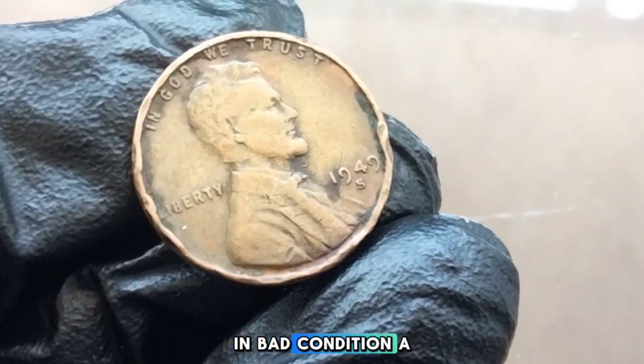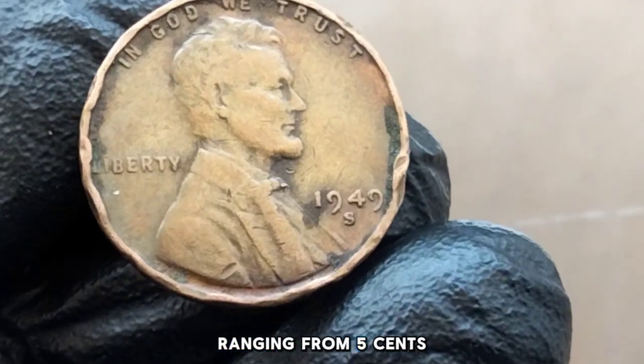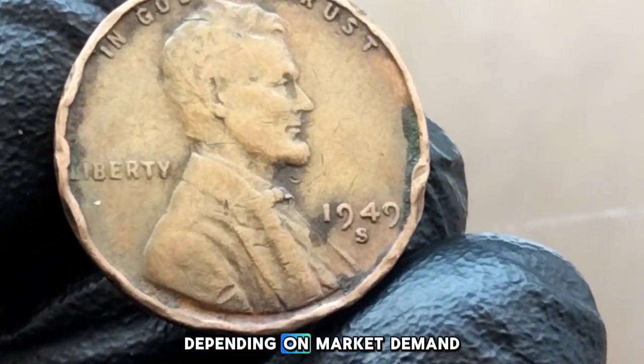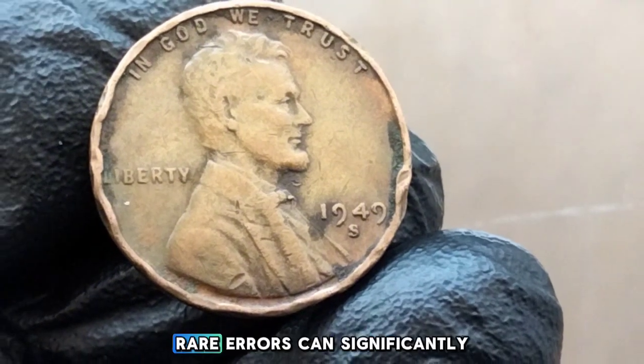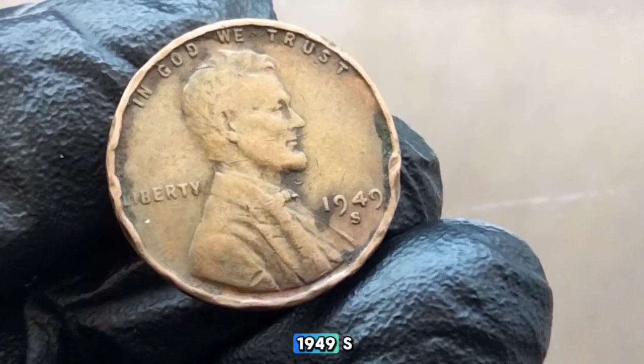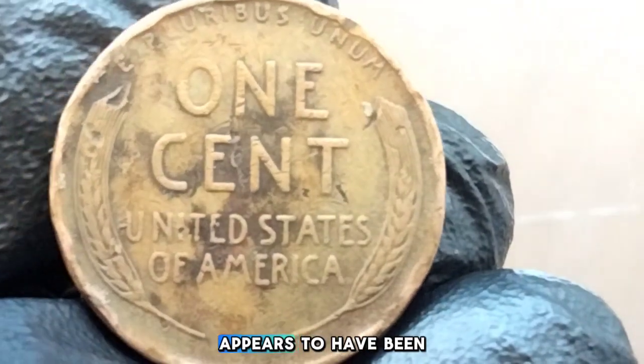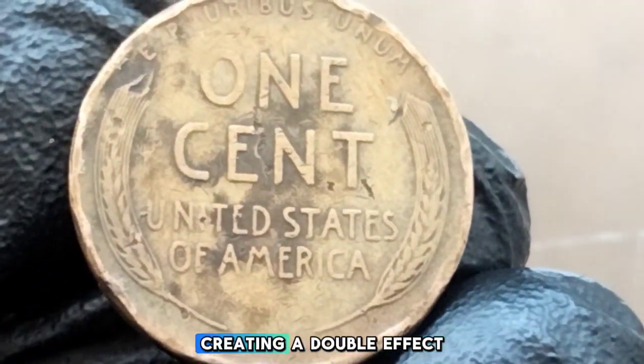In bad condition, a 1949 S penny typically has a value ranging from 5 cents to 20 cents, depending on market demand. However, rare errors can significantly increase its value. Notable errors for the 1949 S penny include re-punched mint marks, where the S appears to have been stamped more than once, creating a double effect.